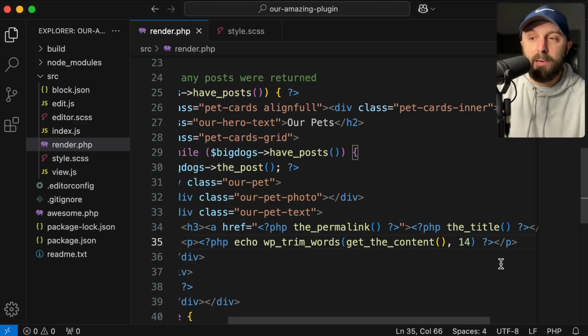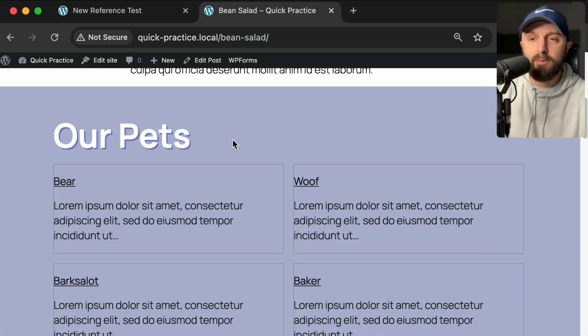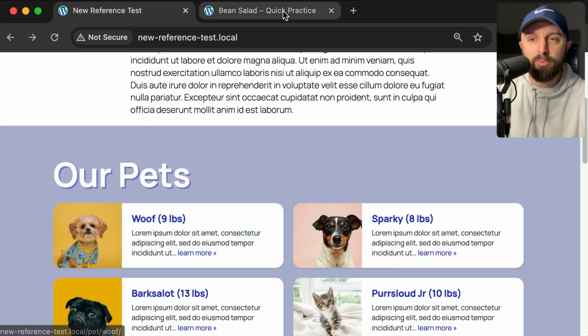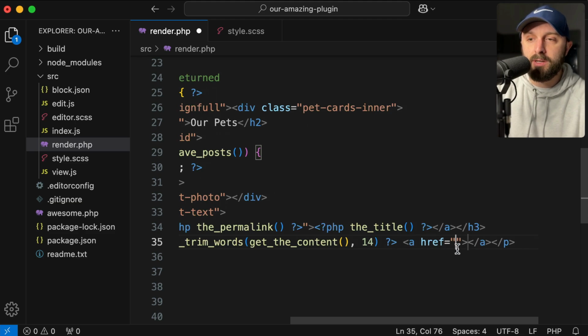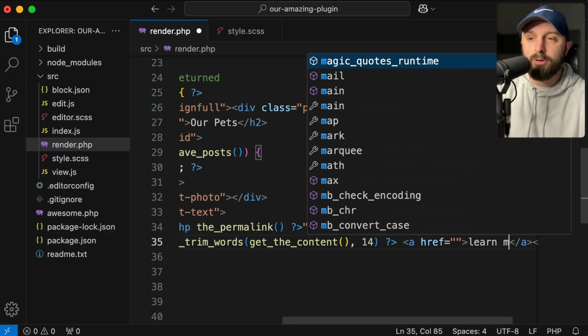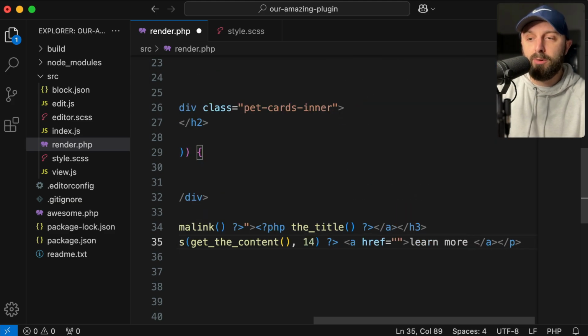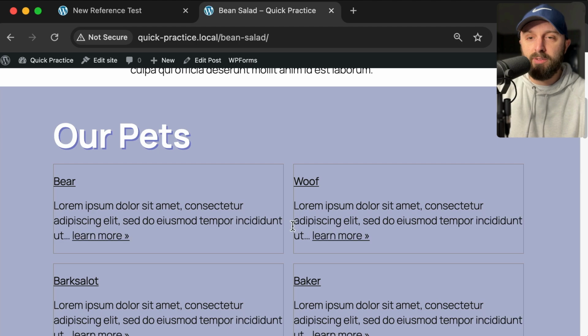Then still inside that paragraph, but after this block of code, let's have a link that says something like read more or learn more. It looks like learn more. So you can just hit A and hit tab. That creates an A element. Inside the A sandwich, this is the text that you would click on. So this is where you would just say learn more. If you wanted a fun little arrow symbol, you could say ampersand RAQUO semicolon. If you save and refresh, that just creates this little arrow icon symbol.